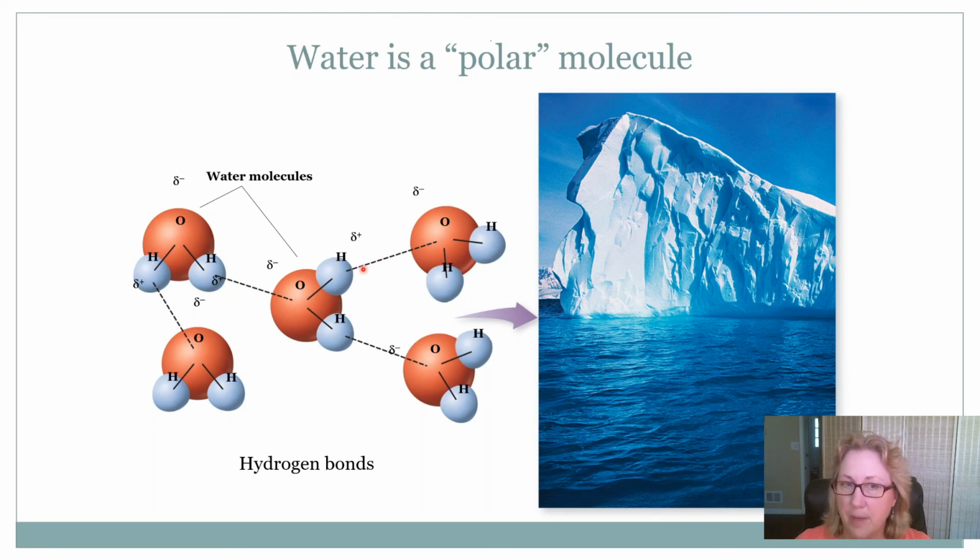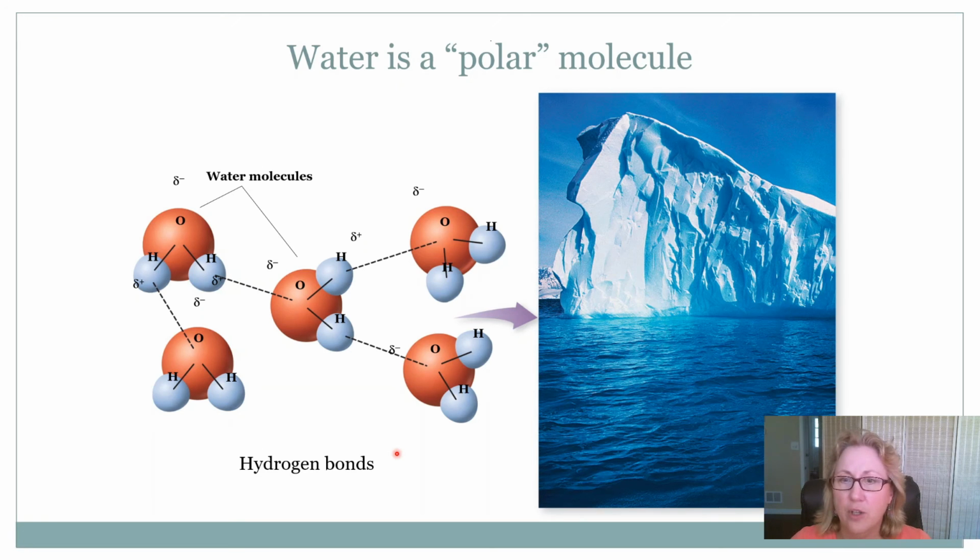Now this hydrogen bond, which is represented by the dotted lines here, is a weaker bond than ionic bonds or covalent bonds. It's weaker. But when you have this kind of bond between all of the molecules in a solution, it's going to change the properties of that solution. So even though a hydrogen bond is a relatively weak bond, it's going to create some special conditions and special properties that water has. And we are so used to these special properties of water, we take them for granted.